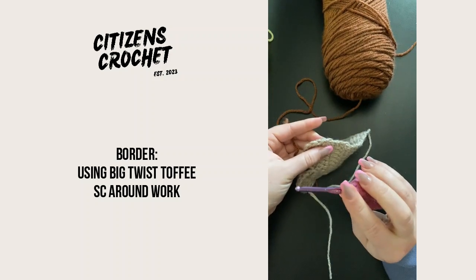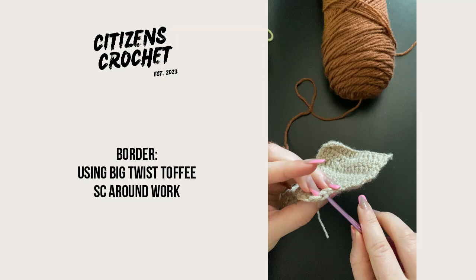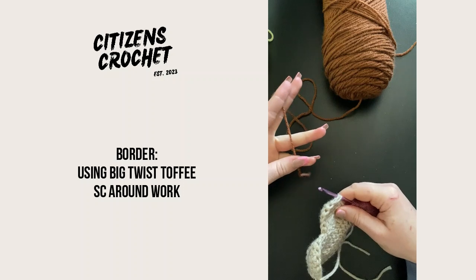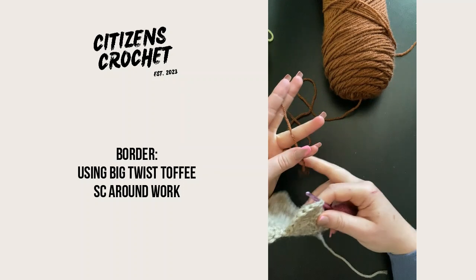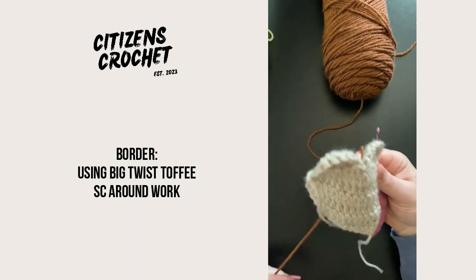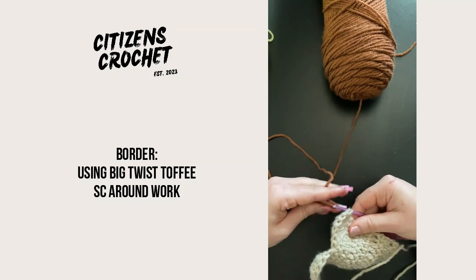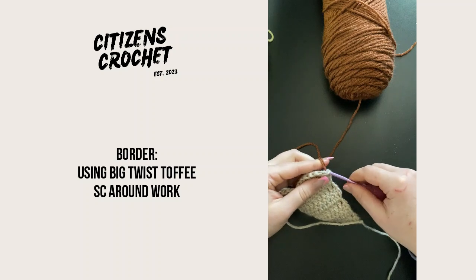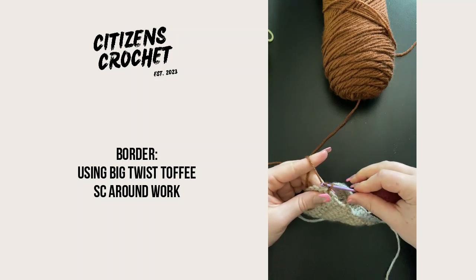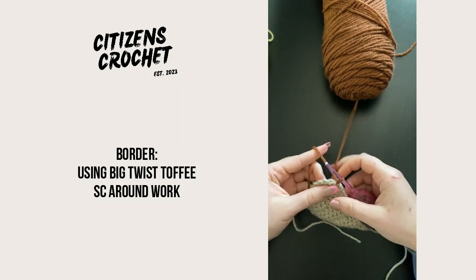So what you're gonna do is you're gonna stick your hook into this first treble crochet. So this first nice bump you see here, you're gonna stick your hook in there. We're then going to grab our yarn. Our little tail is going to be down towards our pinky and thumb. And then we're going to take our working yarn, so the yarn that's connected to this lovely bundle right here. We're gonna put it on our hook. We are going to pull through. We're gonna take our working yarn and then pull through a little slip stitch. And then it is attached. Okay, bada bing, bada boom, we are done.